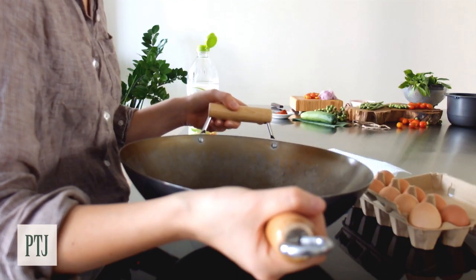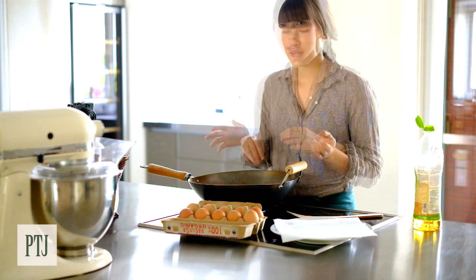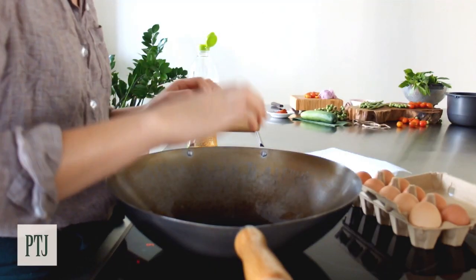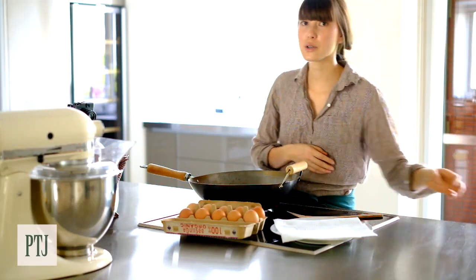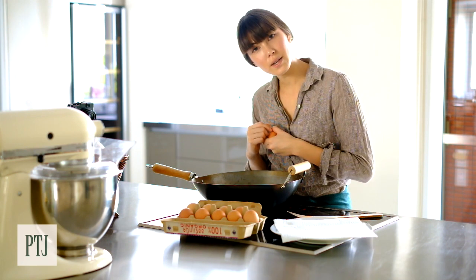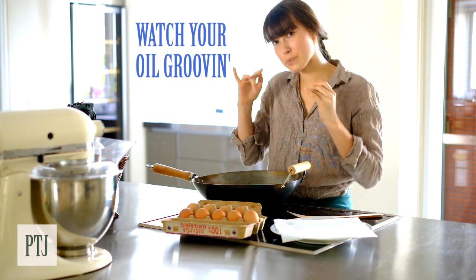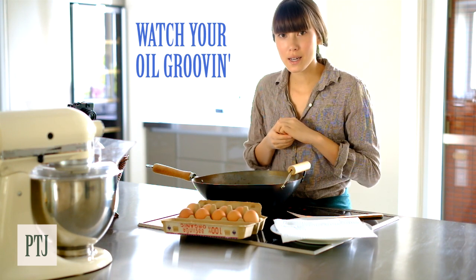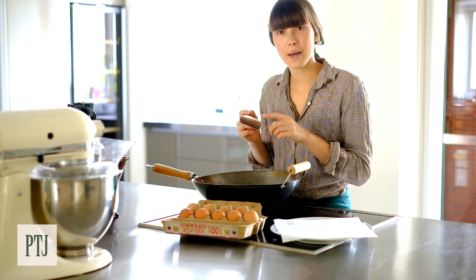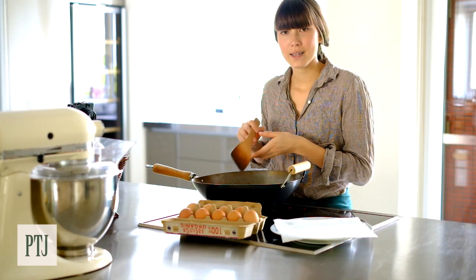But remember we do drain it off later. If you're a bit worried about cracking eggs into pans, then I would recommend cracking it into a small glass first, then pouring it into the pan. Make sure your eggs are also at room temperature. A little telltale sign when your oil is hot enough is it gets little dimples in there. Another trick is if you have bamboo chopsticks or a bamboo spatula, you can dip it into the oil and see if bubbles start to form.